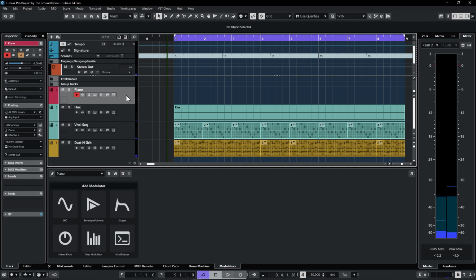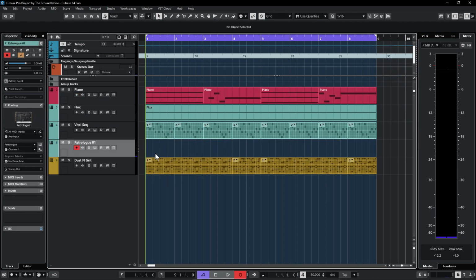Nice delay. And now I create very quickly a very simple piano part to fill up the room a little bit. And then we also need a bass part, which I'm recording right now.